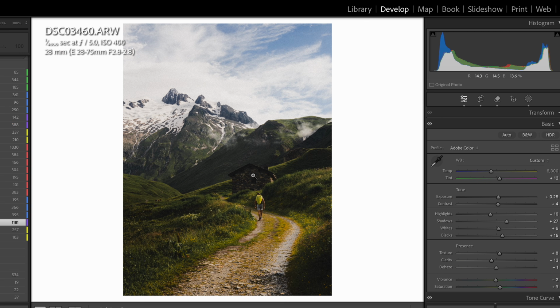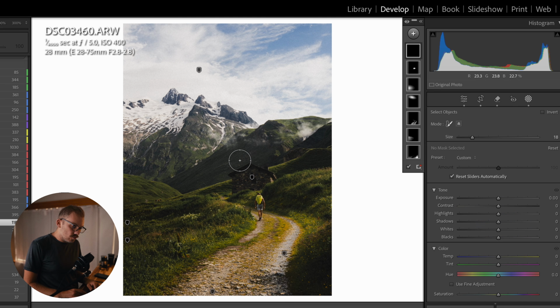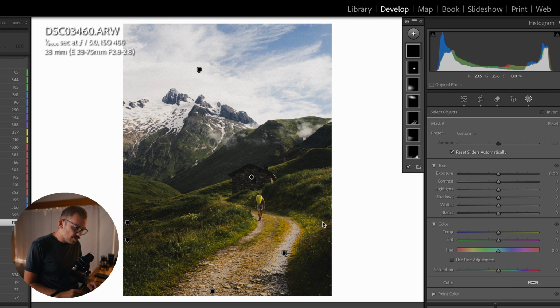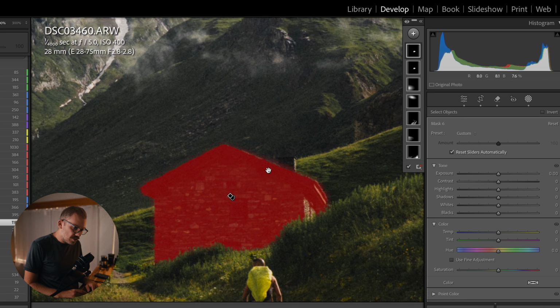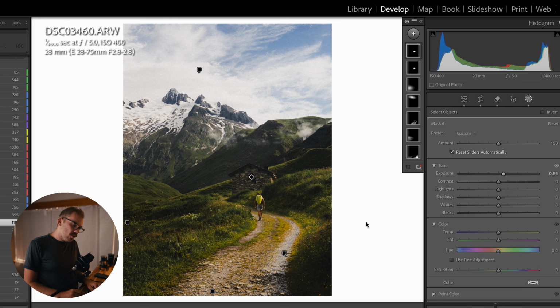Now this second mask that I use, I don't use this as much, but I think it's an interesting way of using masks to get an effect. Now we have this road that leads you up to this guy, and then there's this little hut here. And what we could do is use the object tool to select this. Select the hut. I imagine it'll get it pretty well. It's got it pretty well. It hasn't got the chimney there, but just for the example of describing what I'm doing, it doesn't really matter right now. And we can increase the exposure of that. Now that looks pretty good. That doesn't look too bad.